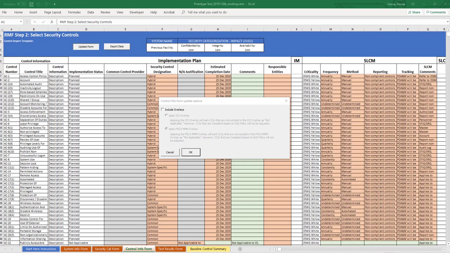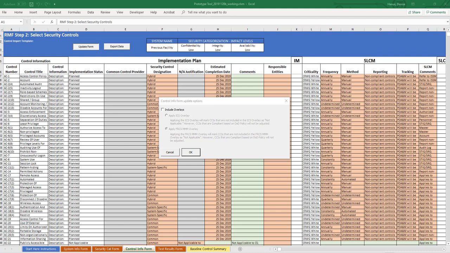The populated controls are based on CNSSI 1253, which is a tailored baseline of NIST 800-53 controls required for RMF. Each overlay option populates the form to identify controls that are removed from this baseline.